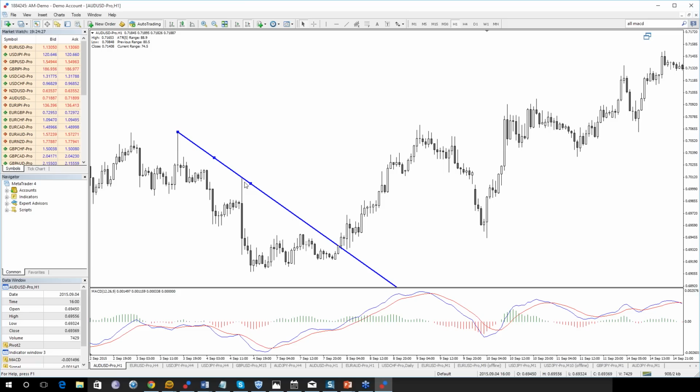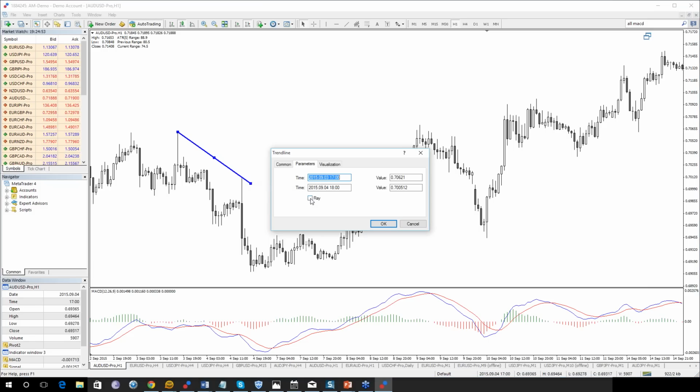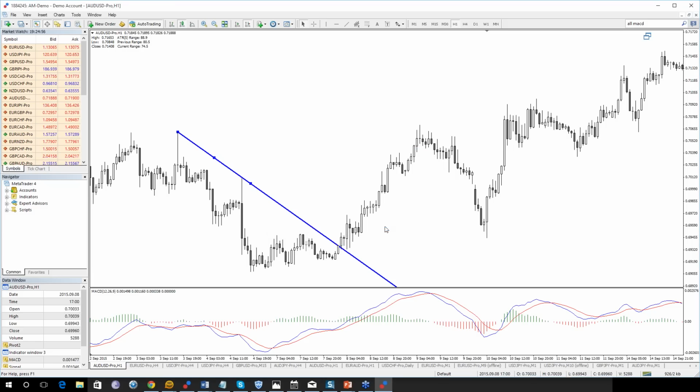This way, you can easily define when the trend line will become broken. So once more, let me repeat. A normal trend line is not rayed out. This is just a visual representation of a trend line. Now, when you right click it, press trend line properties, and click on ray, the trend line will be rayed out. Exactly at this spot, we saw breakout, retest, continuation. A scholastic example of a BPC pattern.